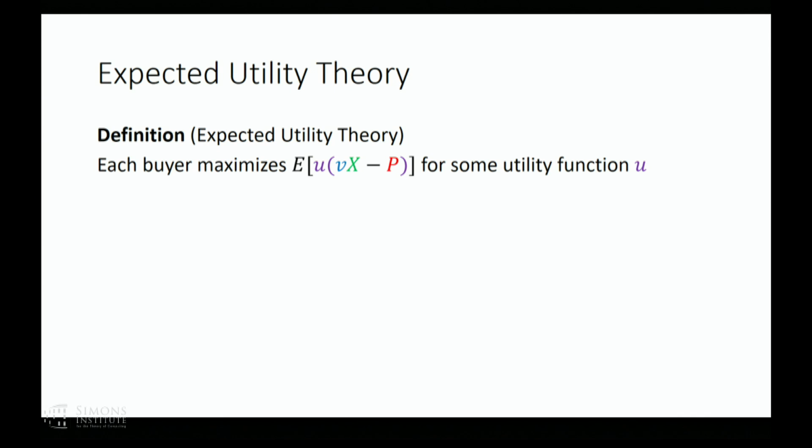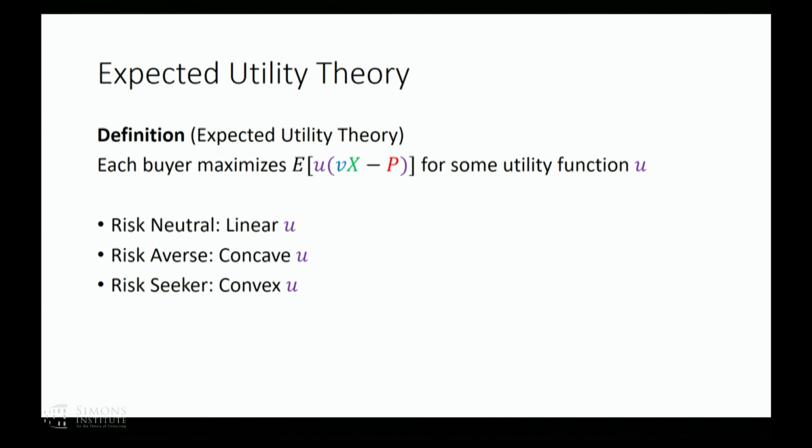So given that notation and definition, how would we define risk neutral behavior? Well, a risk neutral agent is any agent that uses a linear u. Maximizing that quantity with a linear u is equivalent to maximizing the thing that's inside in expectation, so we just get what we had before. But if we want risk aversion, we get it with a concave u. And if we want a risk seeker, we get it with a convex u. So by changing u accordingly, we get the behavior that we would like to have.